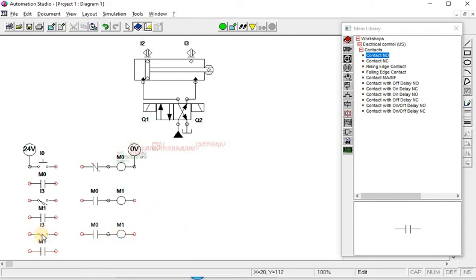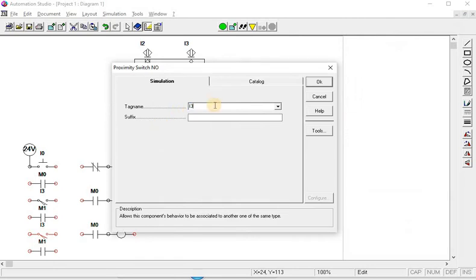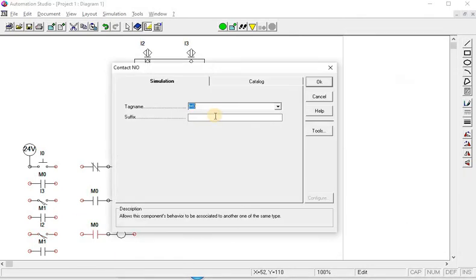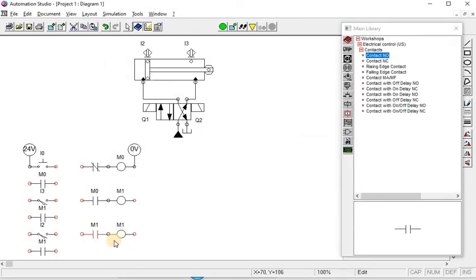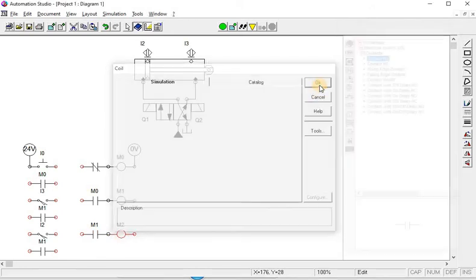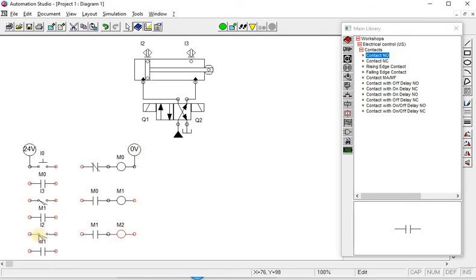And then we are just going to rename that. That would be I2. This will become M1. To rename, just double click the symbol. This will become M2. And yes, of course, if we're in our last step, you don't have to put anything on top already.